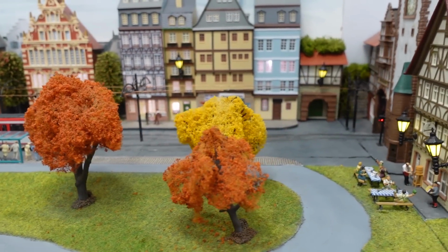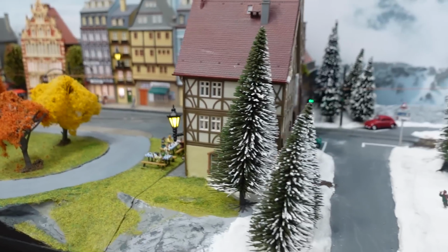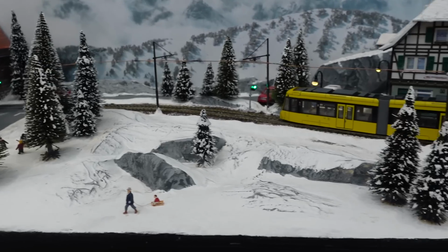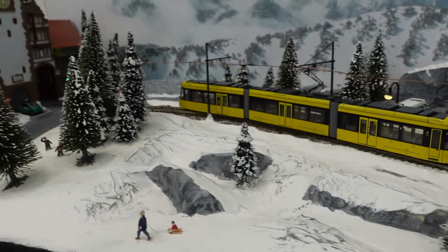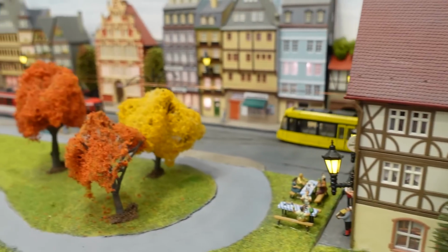Yeah, the weird thing was the cabs. They had the cabs. Yeah, I mean, they're also.